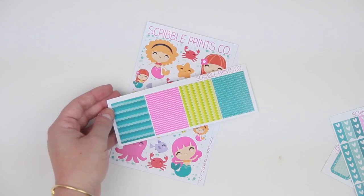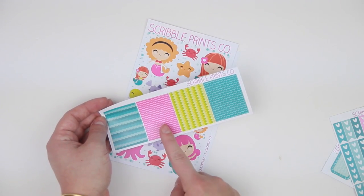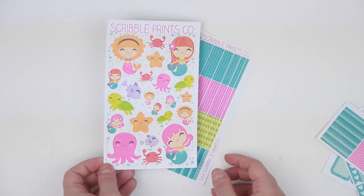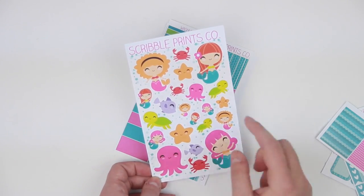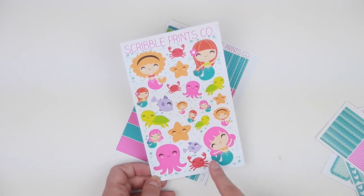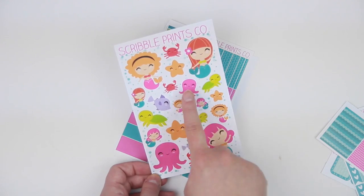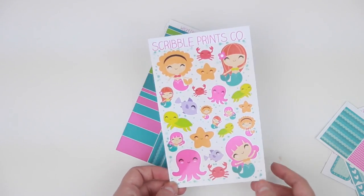Then we have some full boxes, like always, in the patterns of this month, which we have some waves, some squiggly lines, some scales, and some more different kinds of waves. Then we have the fun sheet, which is what the box is themed off of, and these are just some really cool mermaids. We have big ones, small ones, and then we also have the decorative elements, which would be the little turtles, the fish, the starfish, and the crab. I thought those are really cute, fun and really colorful.